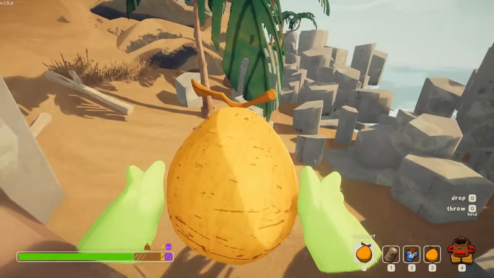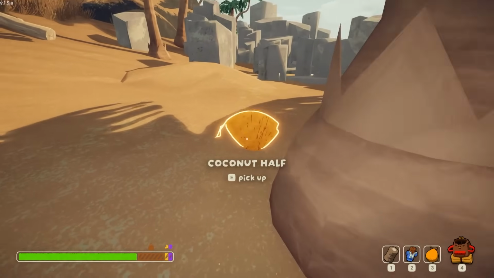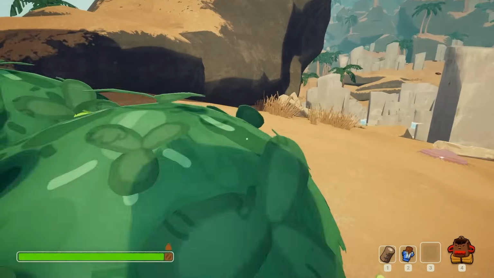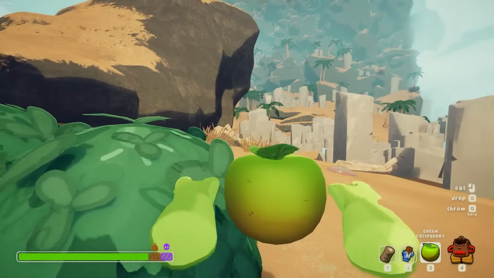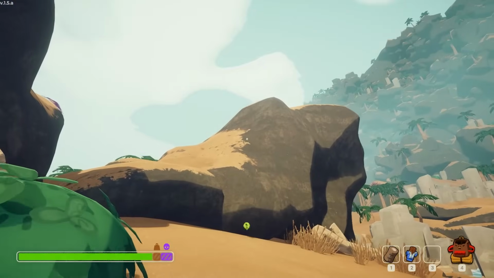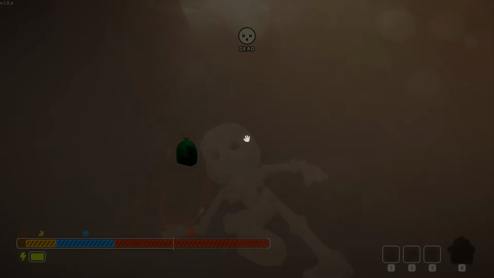But not all food is safe. Some items, like green apples, certain berries, and a few types of mushrooms, are extremely poisonous. Eat too many and you'll trigger the poison bar, which reduces your stamina just like hunger does. While poison won't kill you immediately, it'll severely limit your stamina, and if that happens just before a big fall, well, let's just say you're not making it to the top.